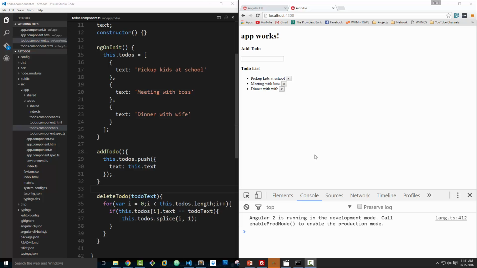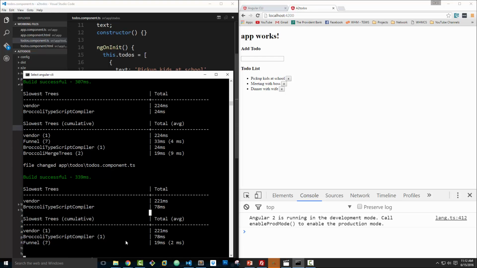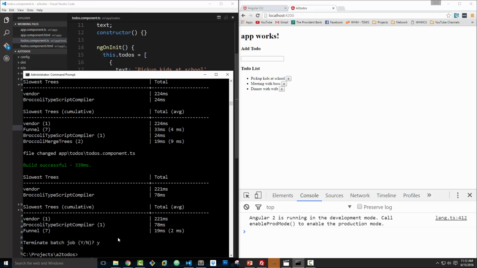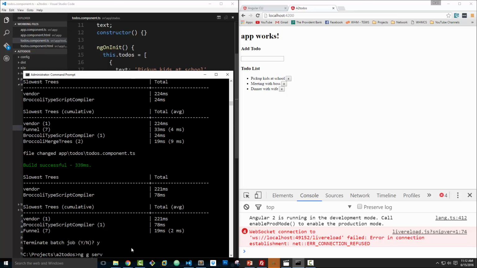Something really simple. It'll kind of mimic an outside API. So let's go ahead and generate a service, which we can do with Angular CLI. So we're going to just Control-C to stop this. And then we're going to say ng g service todo.